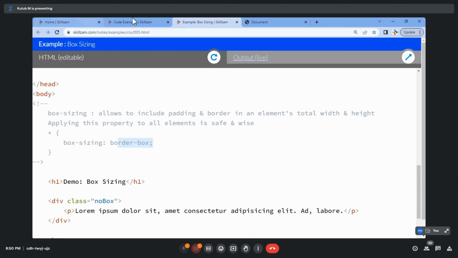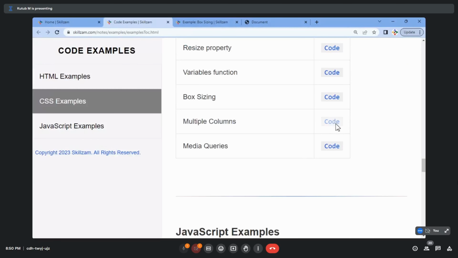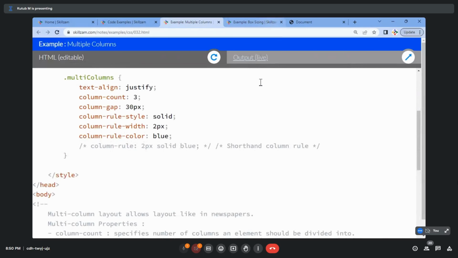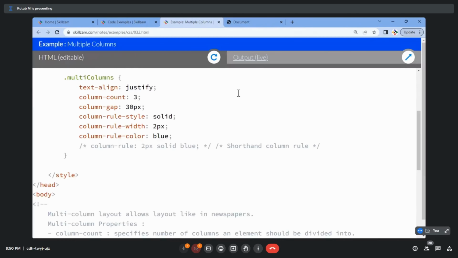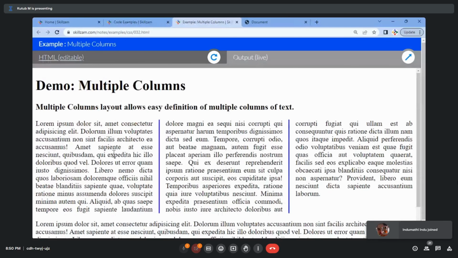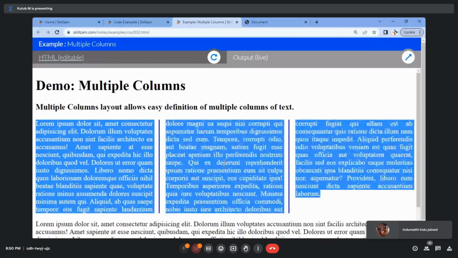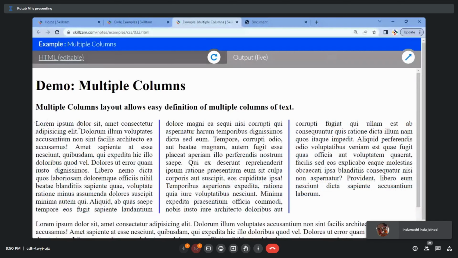All right. So now the multiple columns, as the name itself suggests, instead of having content written in a single column, websites can be written column-wise, like you see in your newspapers. Here, if you see the output, there is para one. This is entirely one para, but it is divided into three columns. It starts here, ends here, and then starts here and ends here, then starts here and ends here. So any content can be divided into multiple columns, the way we see it here.